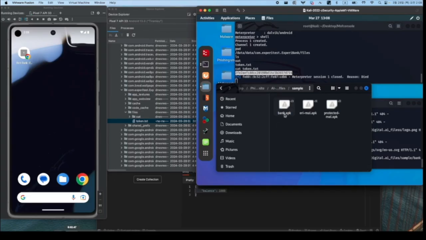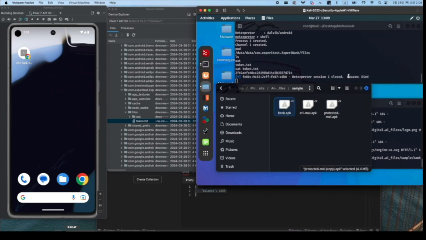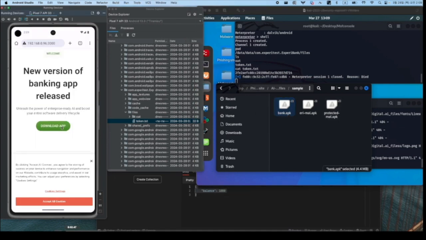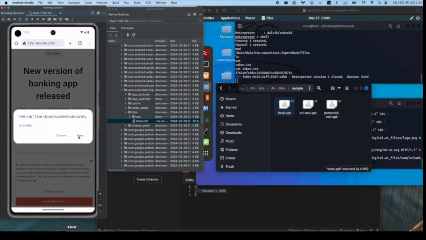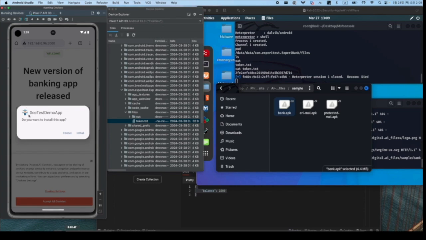Okay, let's check out the web folder of the phishing site to see the other version of the APK, the protected one, since I'll be using this different version of the app at this time. This app is protected by our solution. I will delete this file and just rename it to Bank APK. And I'll reconnect to the server and re-download this protected app. Let's download the app. So you can see at this time that I'll have a different icon. This is the police icon, not hacker icon. Let's go ahead and install it.